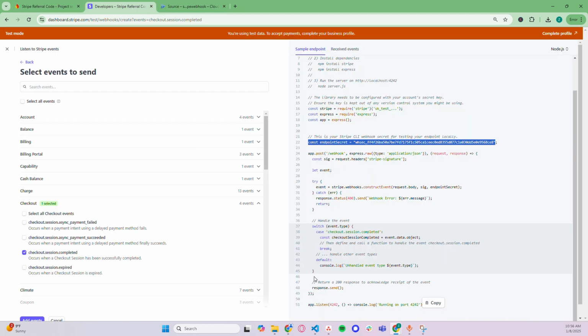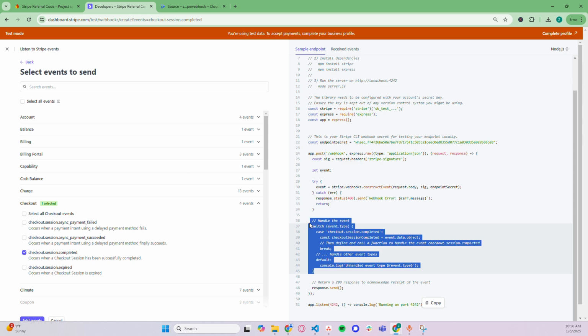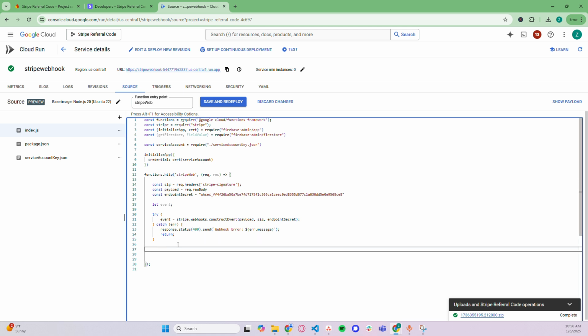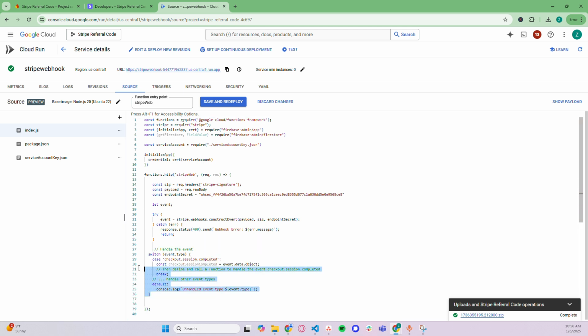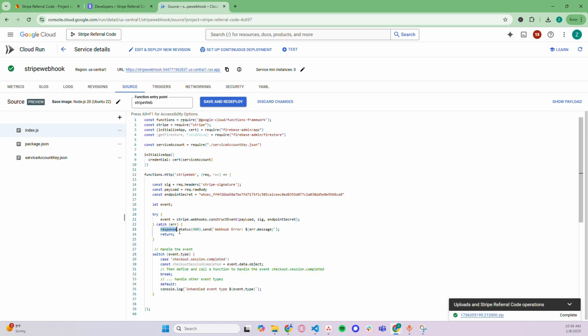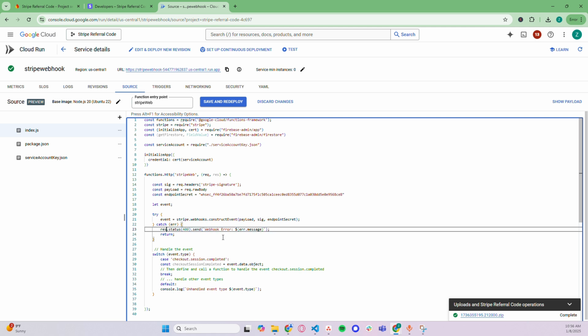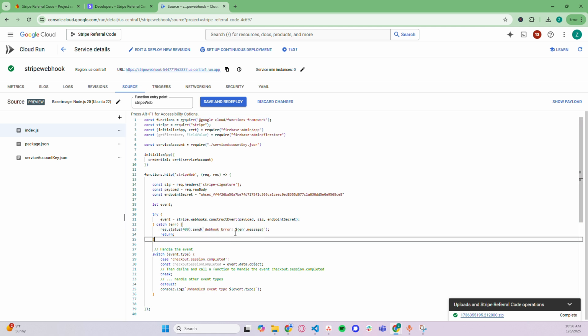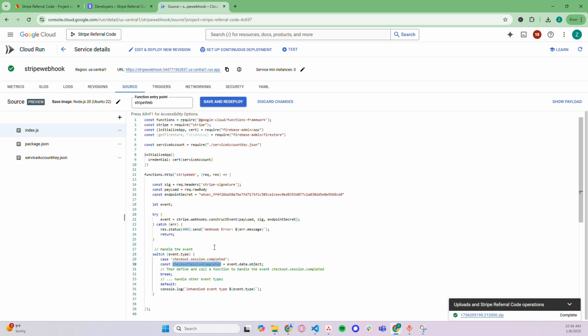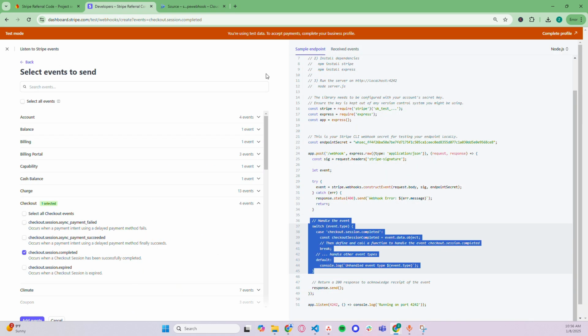And then what we also want to do is get something that handles the event here. So we're going to copy that, and after it does a try and catch here, we're going to paste the webhook handler here. And then what we're also going to do is delete the response here and just have res. So that will send a 400 error for a webhook error. And then we have our checkout session completed data handling right here. So we have all that set up.